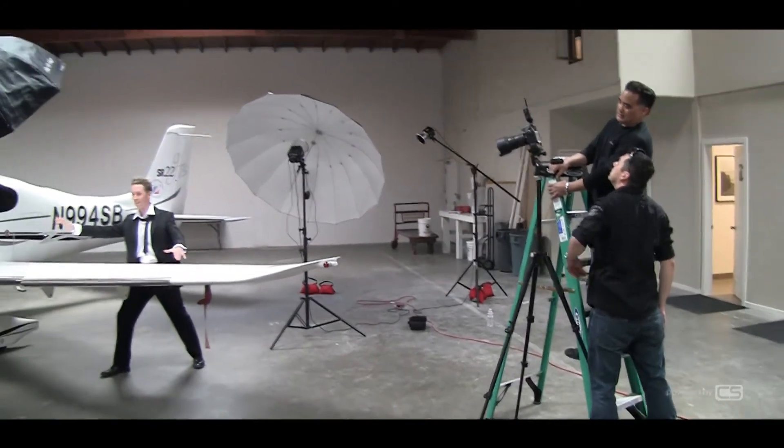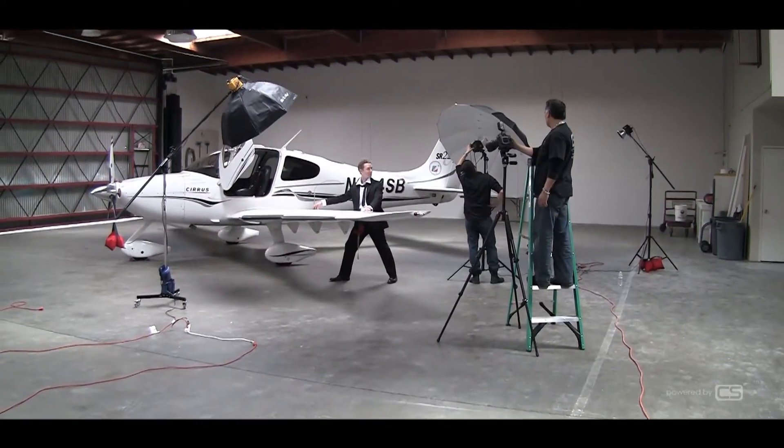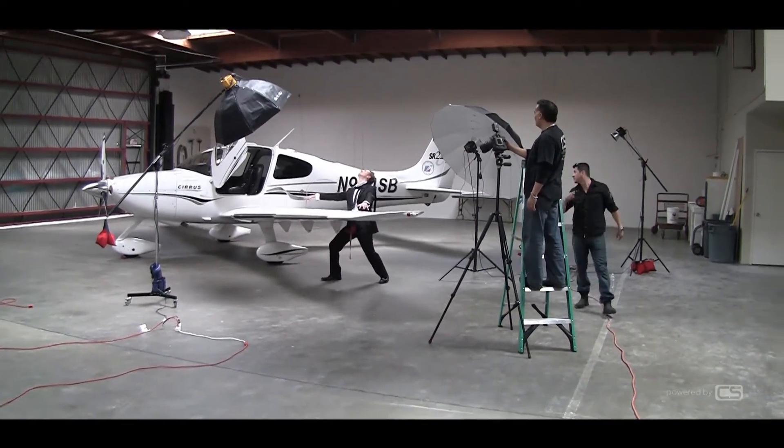The next scene is pretty cool as well. Back near the piano, I looked to my right and we had an airplane in the hangar with us. I wanted to somehow use this airplane in the photo session. As I was walking towards the side of the plane, the wing seemed to come right at me, and it dawned on me — why don't we use that as a big keyboard? I could take a picture of his keyboard and superimpose it on the airplane wing. So we had Justin standing on the side of the wing acting like he was playing. At first his hands were really close together, and I told him that's not going to work because when I stretch the keyboard, the keys are going to be far apart.